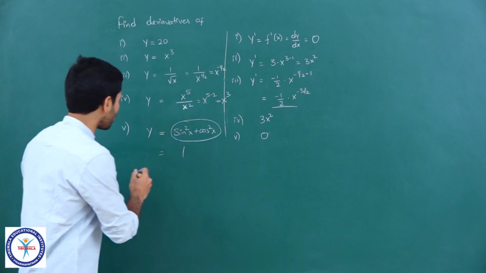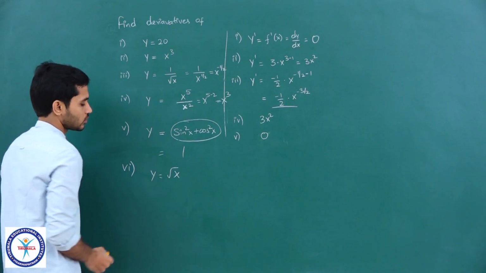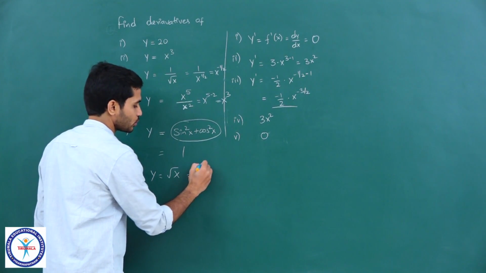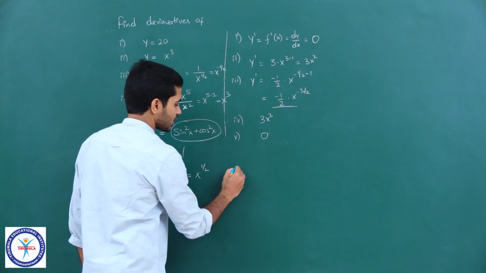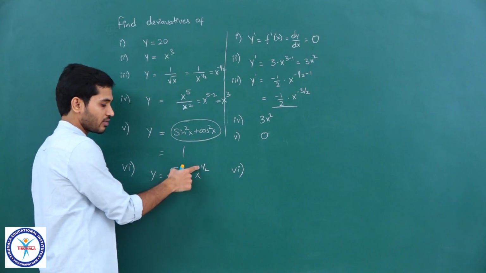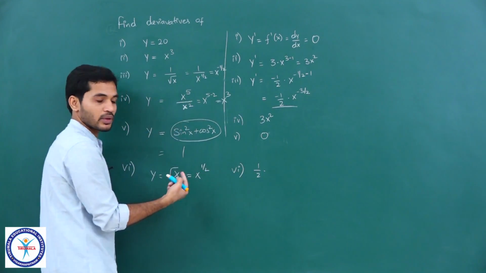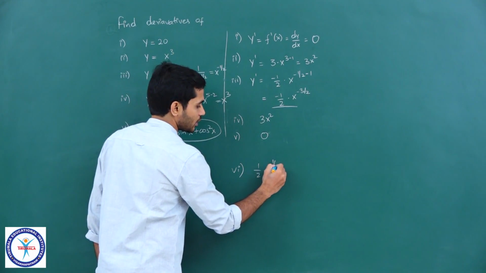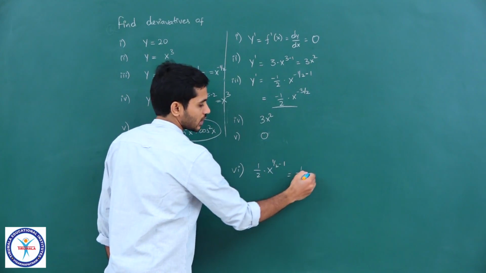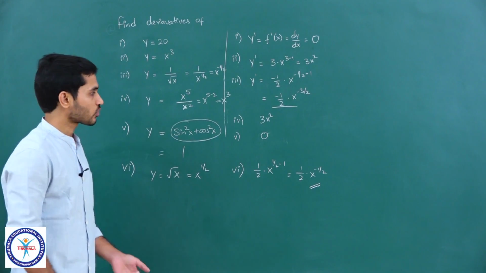Maybe you can add one more function. So, let us say y is equal to root x. What is the derivative of root x? We know that root x is nothing but x power 1 by 2, correct? When I differentiate this, the method is same, bring the power to the front. So, 1 by 2 into, now decrease the power by 1, x power 1 by 2 minus 1. So, this gives us 1 by 2 into x power minus 1 by 2. So, that should be the answer, right.